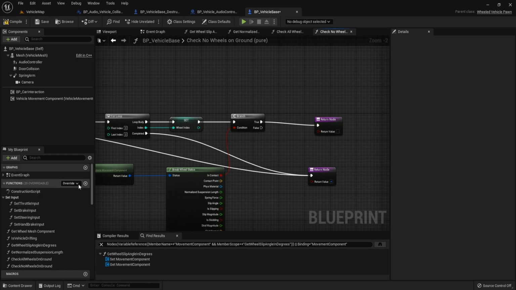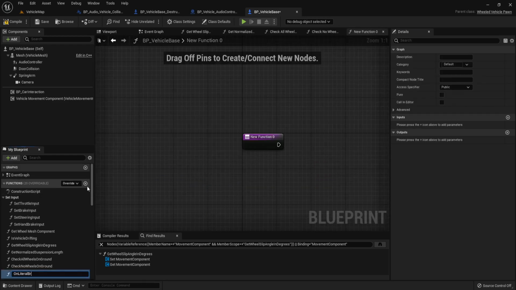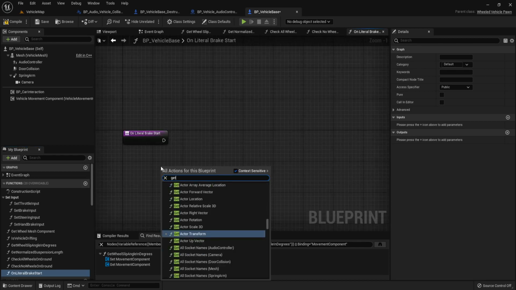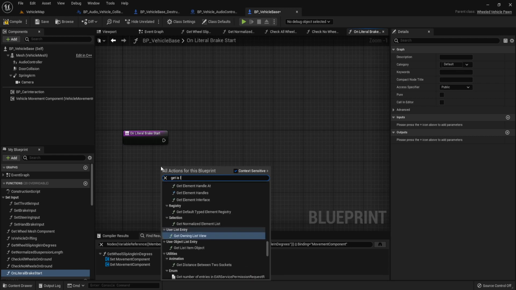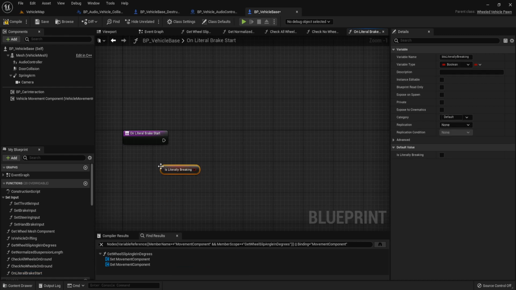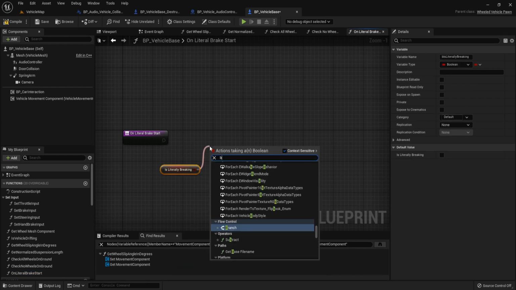Then add new function. The function name is On Literal Break Start. Get Is Literally Breaking. Create a branch.